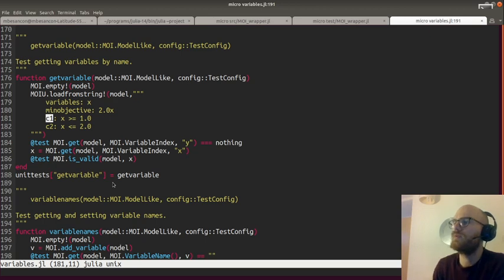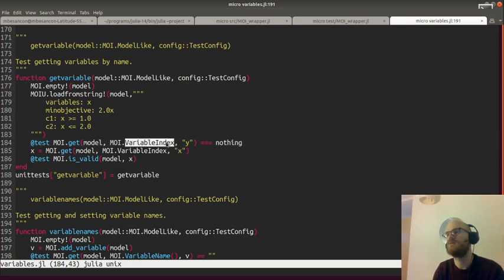Oh, and also when we get a constraint index and we don't find it, when we try to find the index, it should return nothing.